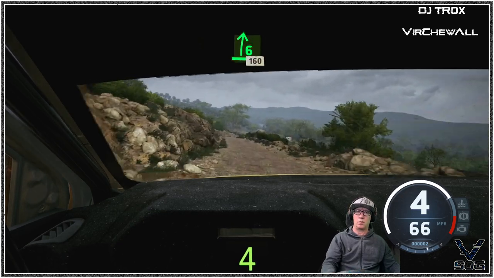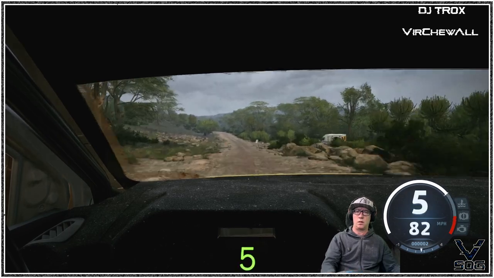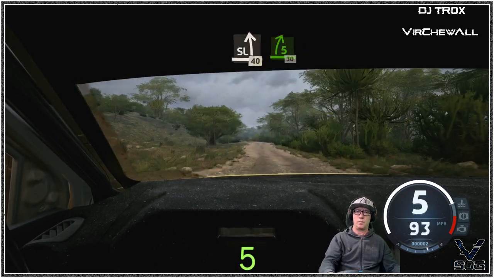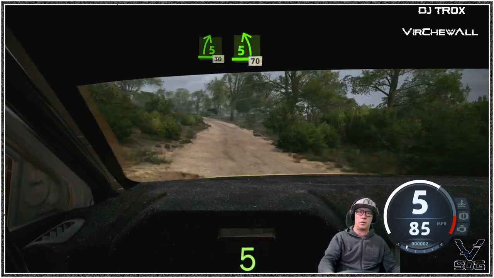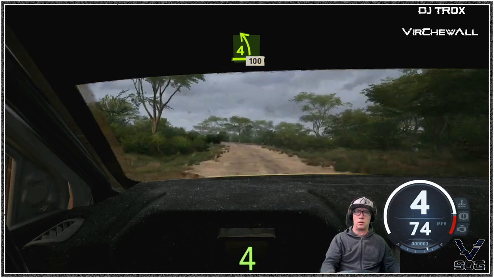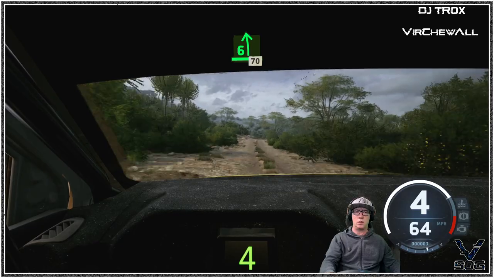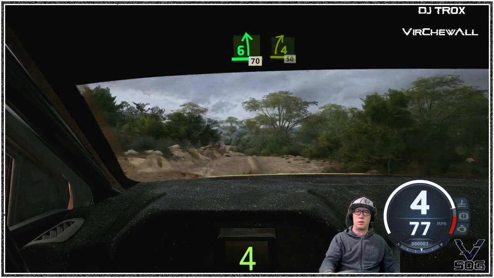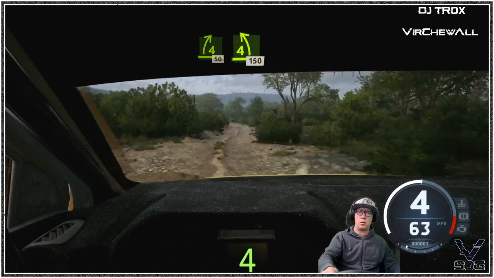6 right, 160, slight left, 40, 5 right, 30, 5 left of the crest, 70, 4 left, half long, rough, 100. 6 left of the crest, slowing, 4 right to the crest, 50, 4 left short, twisty, 150.